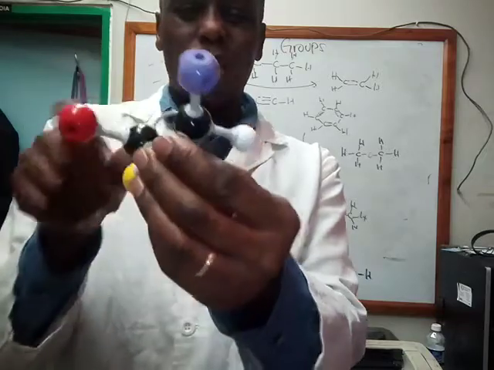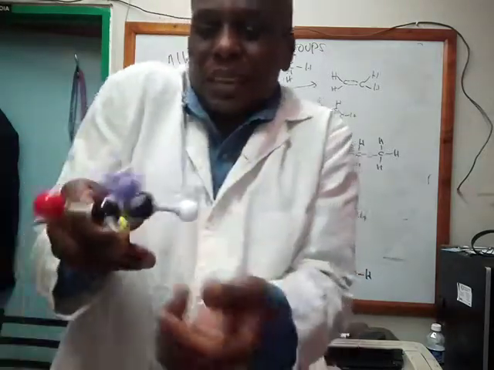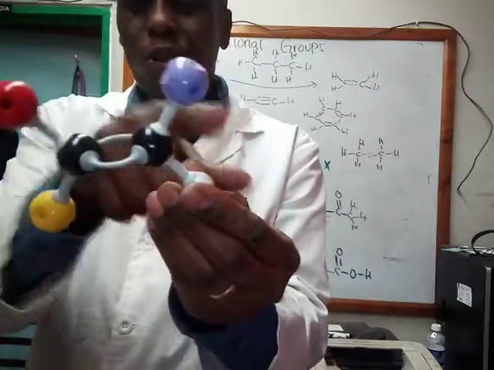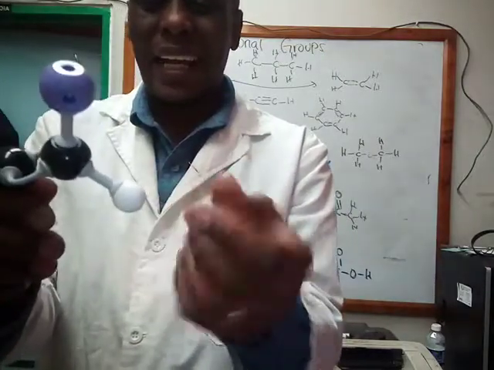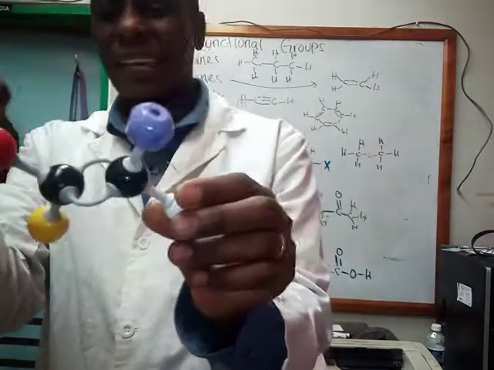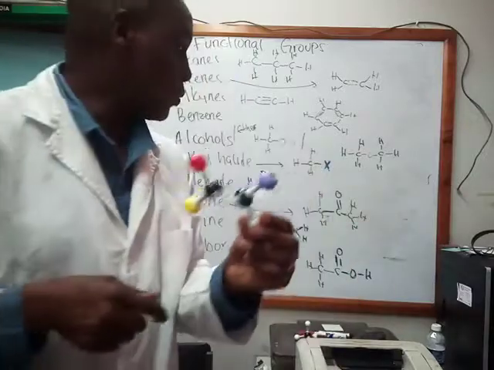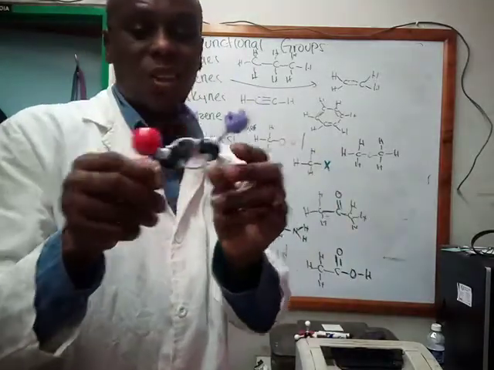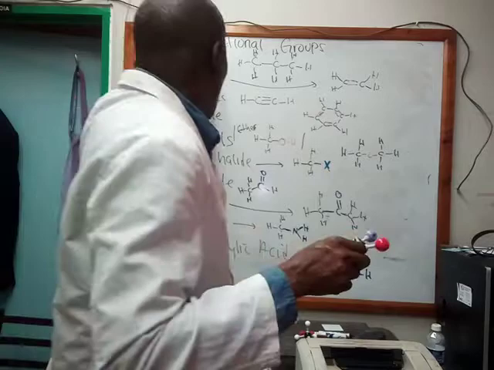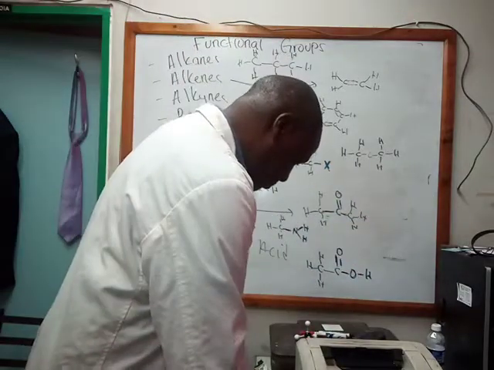Now in this case, what I've put here is different atoms around, but sometimes you can get similar groups around it. Maybe if I take this one as hydrogen, then this is another atom, this another atom, this another atom. This one is showing different atoms around. So this is going to be a functional group called an alkene, containing what? A double bond.